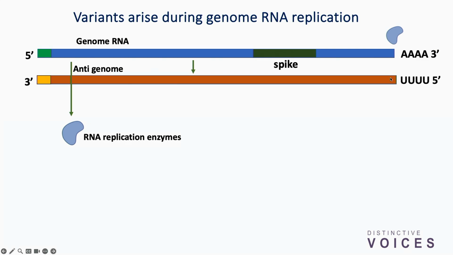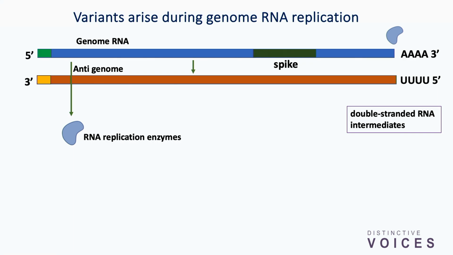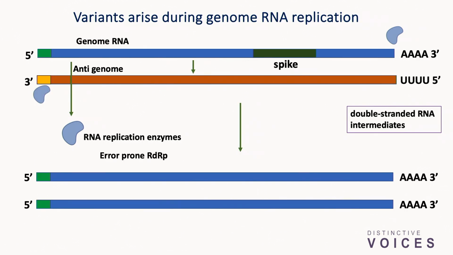And in doing so, the polymerase creates double-stranded RNAs, which the host cell sees as a danger signal, just as an aside. That's how the host knows it's infected and starts getting its interferon system and other antiviral systems activated. But anyway, this is just a natural part of replication. It makes this double-stranded RNA. It then copies back and makes more RNAs.